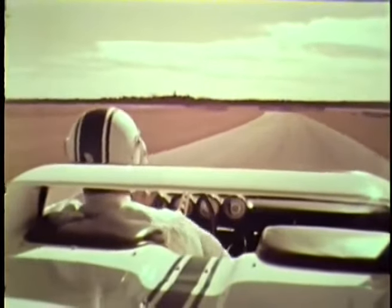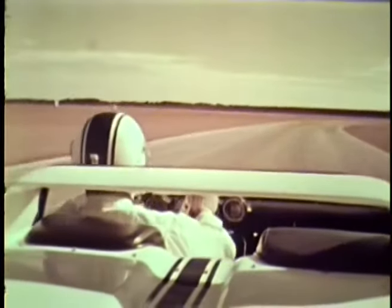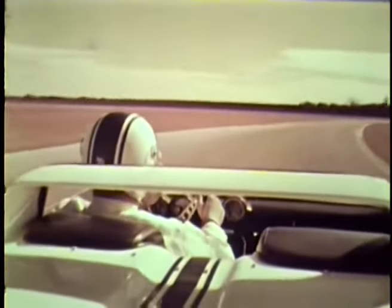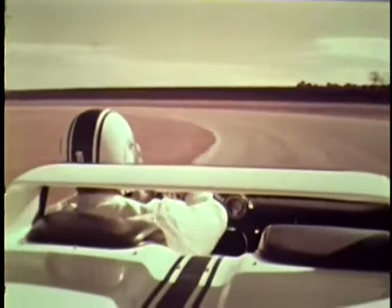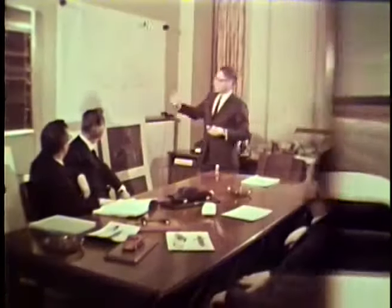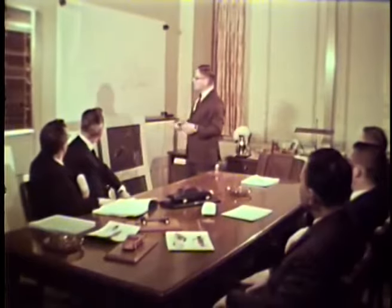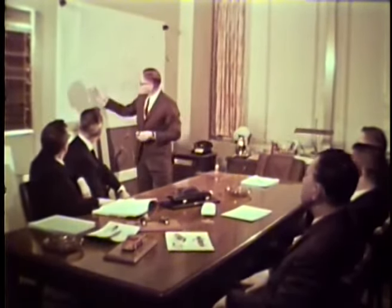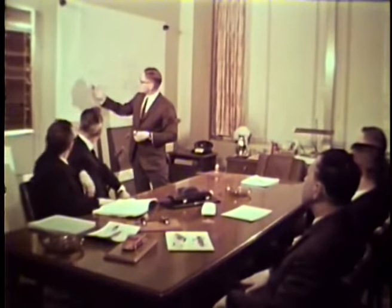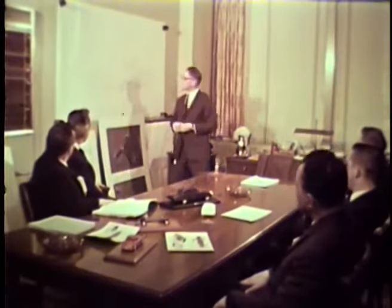Why a sports car? The sports car is far from being new in concept. But over the years it has influenced the development of passenger cars in all categories. And this type of vehicle is particularly suited to the plans of Roy Lund, manager of the vehicle concepts department. He explains that his group, in collaboration with Ford's advanced stylists, have in mind certain features, potentially useful in a variety of models, which could best be developed and proved out in a sports car type vehicle.